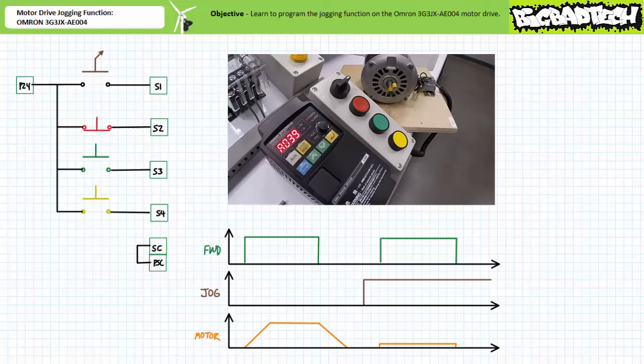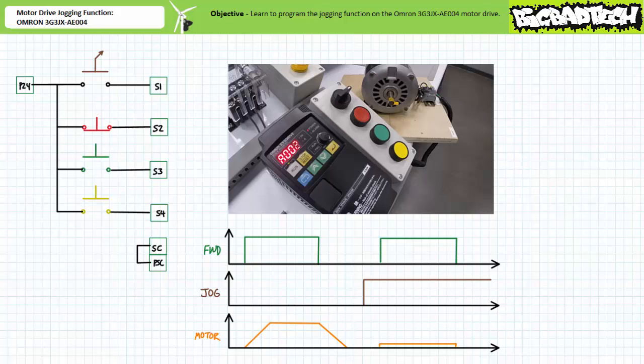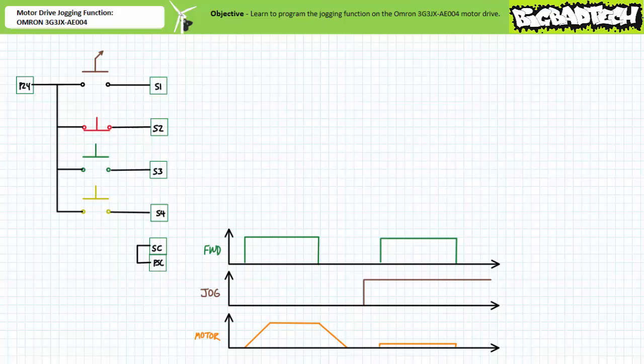Now that the inputs have been properly assigned and coordinated, we need to hand off control from the digital operator group to the multifunction input terminals. Navigate to extended function parameter A002, run command selection, select mode, decrement to 01, multifunction digital input terminals, then select enter to save it. Note we assign proper functions to the desired inputs first, prior to handing off operation to the multifunction input terminals. Performing this sequence out of order could have disastrous consequences, given an input might have a pre-assigned default function incompatible with the present configuration and application.